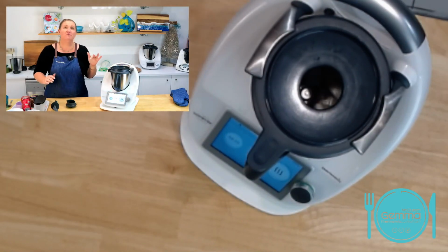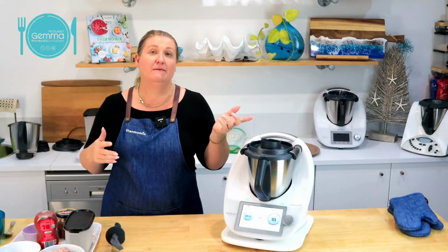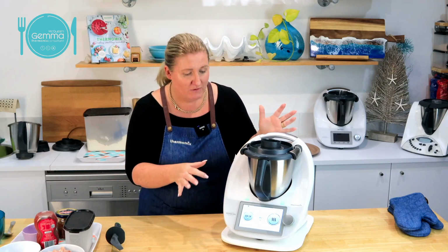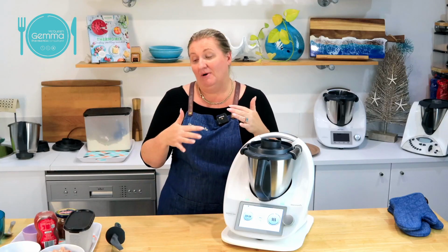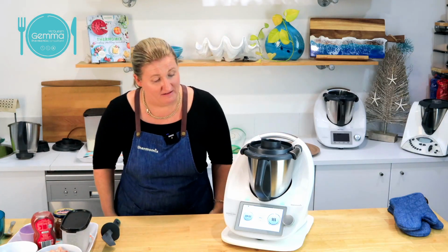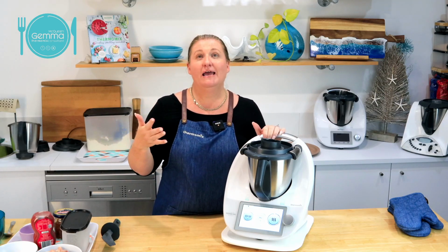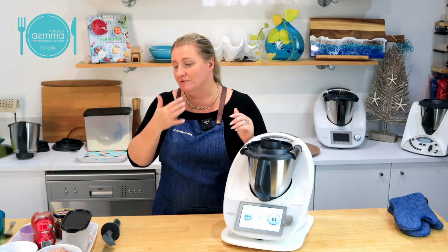So now this is where the TM6, might go back to the other screen now, Dylan. This is where the TM6 differs a lot from the TM5 and the previous models. This model actually does high heat. So these onions, within about 20 seconds, will actually be sizzling and starting to brown in there as well. So we get about 40 or 50 degrees hotter than the last Thermomix as well. So we're adding a little bit more flavour, and we've got a lot more recipes that we can actually do in the Thermomix now because we can do that high heat. We've got sugar stage, we can brown and seal meat and all that kind of stuff as well.